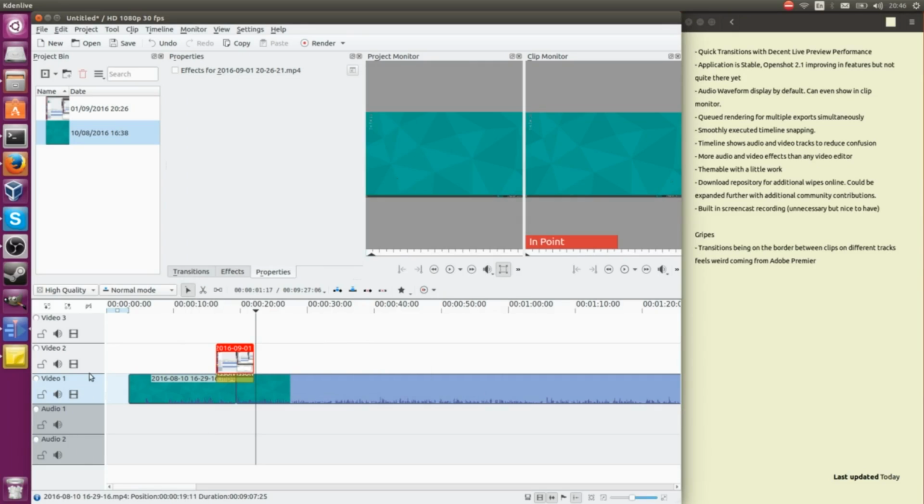If we look down here at the timeline once again, you'll notice it's separated into video tracks and audio tracks. Some of the other editors just have tracks, or they don't even label it at all, and that can be a little bit confusing. I think having specific tracks for MP3s or maybe post-production voice recordings and that kind of thing that you can just slam down here is nice to have.